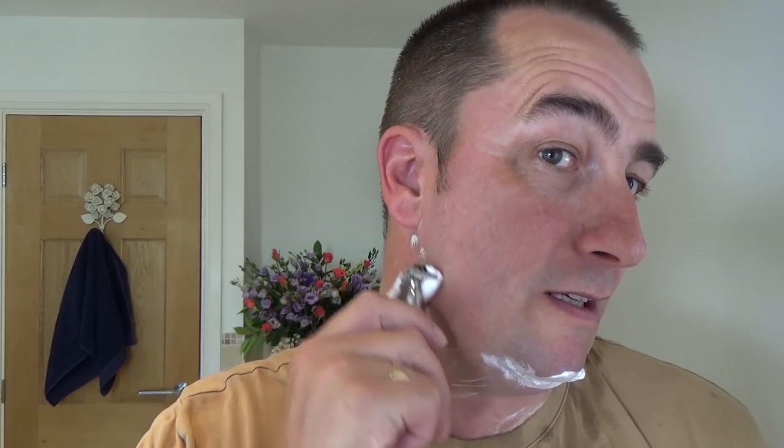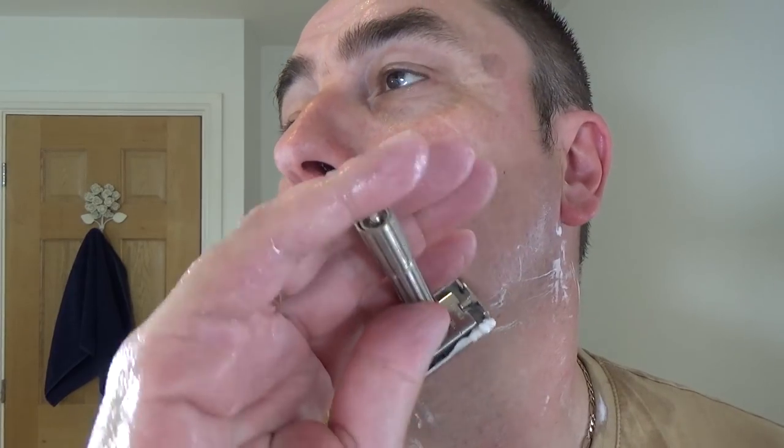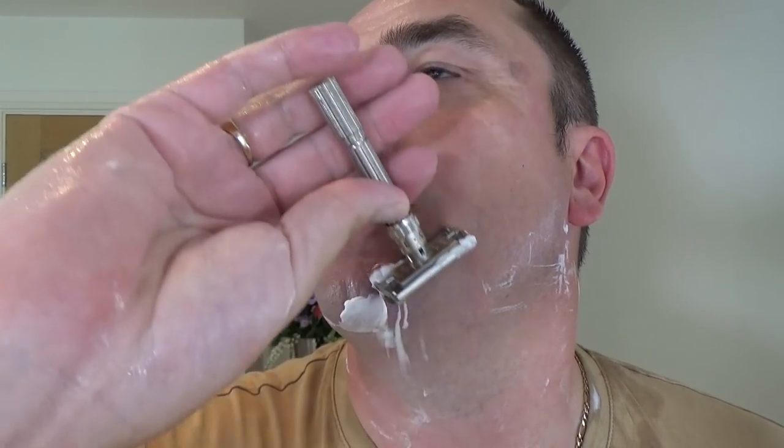And funny enough, I usually miss the lather process and the brush thing, but I don't know whether it's the excitement of using this for the first time, but I haven't missed it in this one. I'm really enjoying it. I probably wouldn't like to do this all the time, obviously, because lathering up with a brush is part of it for me.